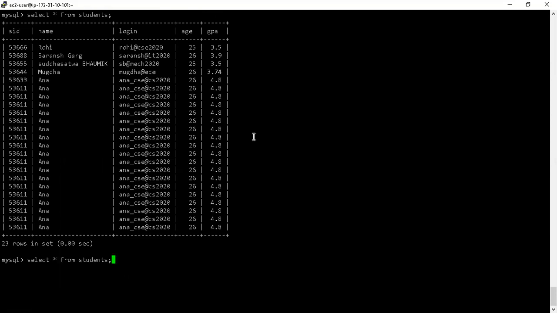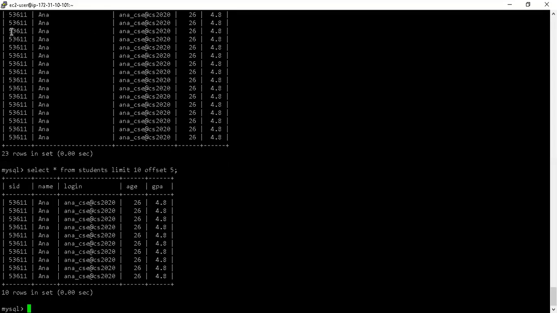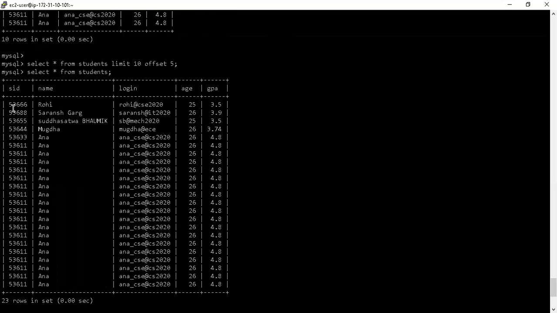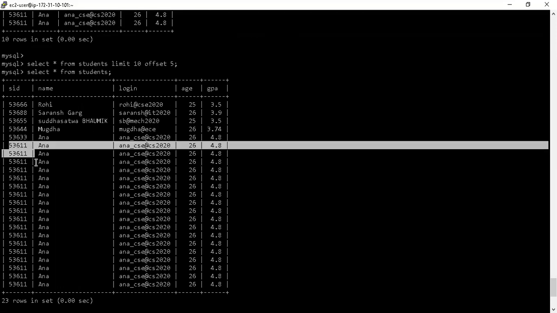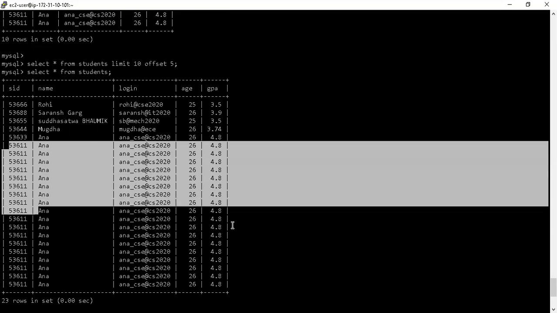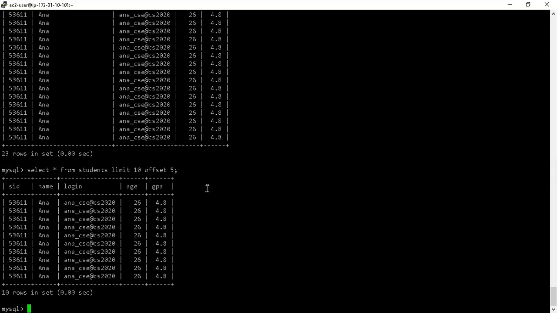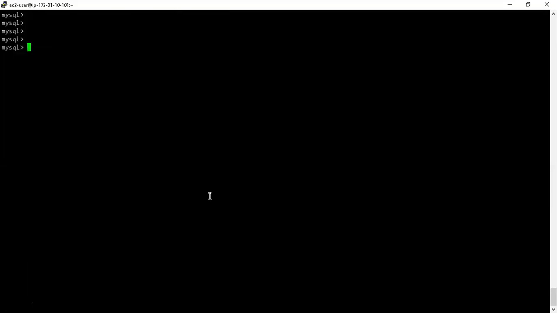So if I now again execute my query, what it is doing here is ignoring the first, the second, the third, the fourth, and the fifth, and from there it is starting. So it is printing 1, 2, 3, 4, 5, 6, 7, 8, 9, 10. These 10 rows are printed over here, right? Why? Because I have given it an offset of 5 and then a limit of 10. Clearly we have these options by means of which we can do the sampling of the data, right?